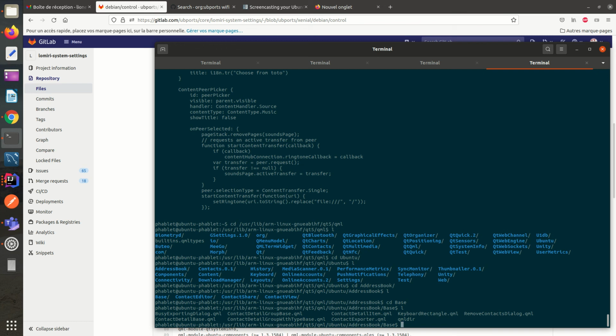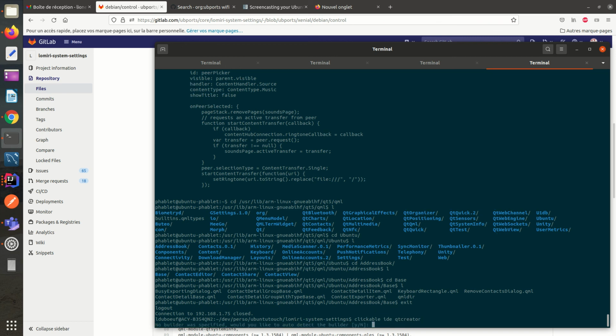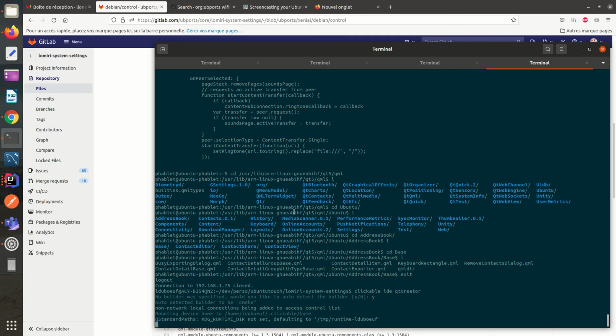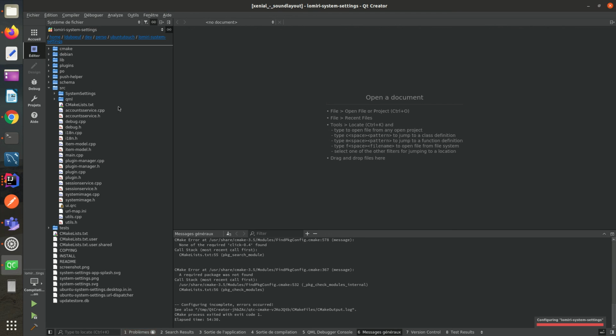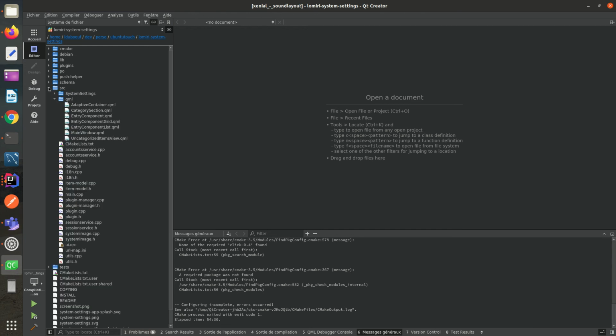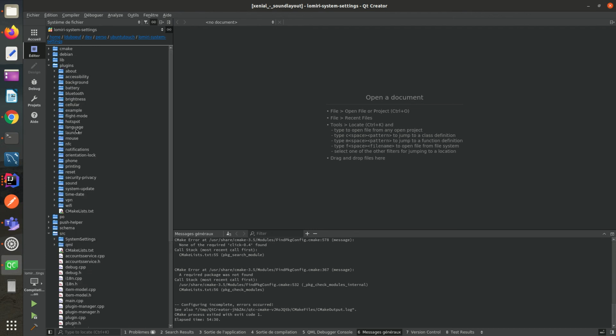What else to say? I think that's all. Well, after testing, what I usually do is use an IDE. Here I've cloned the repository, and I can directly change the code here in order to make a merge request.